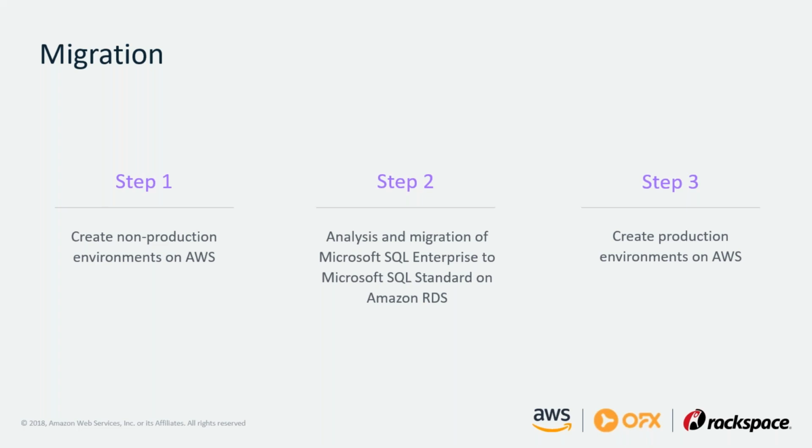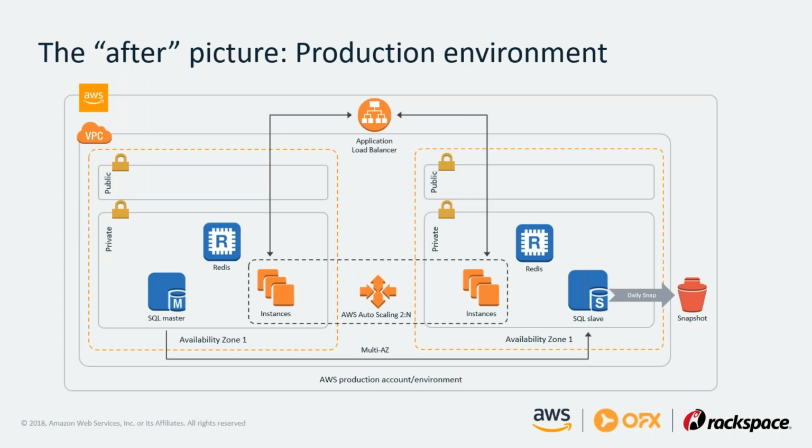Okay, so we set that up for them, and finally, we created a production environment on AWS based on all the testing and user input, things like that. When all was said and done, all the tests pass, we repoint the DNS, and voila, they've got an architecture running on AWS that is running managed services. So let's take a look and see what that looked like, and I can talk through this and why we made some of the decisions we did.